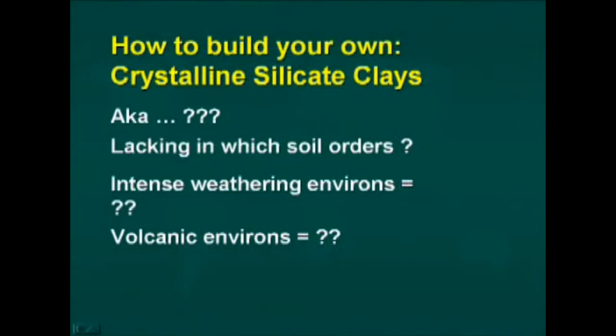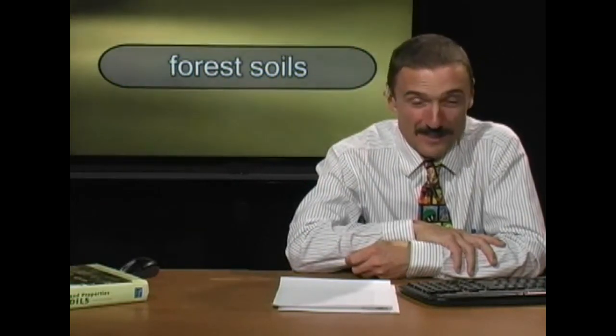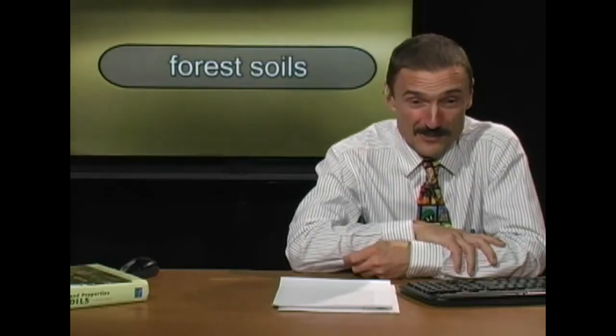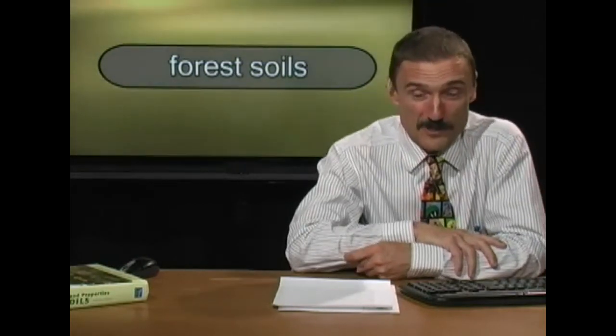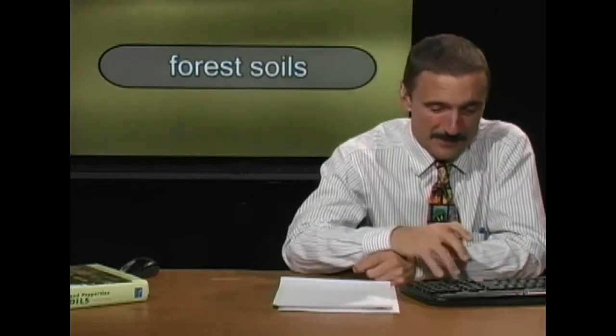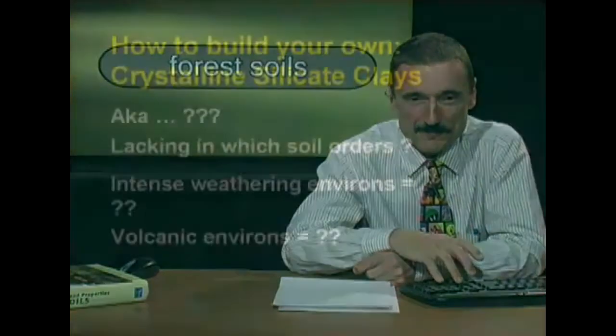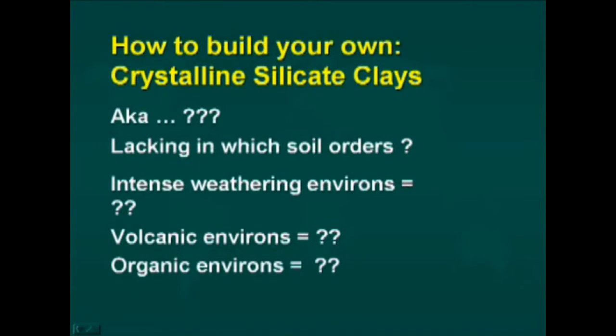How about volcanic environments? We talked a little bit about soils of volcanic regions, the andisols. So we've talked about these. So the andisols, the oxisols, and the soil order we were in last week, the histosols, the organic soils, they really don't have much in the way of crystalline silicate clays. Let me tie those concepts together. Oh, I was ahead of myself with the organics. Think about the muck farm.